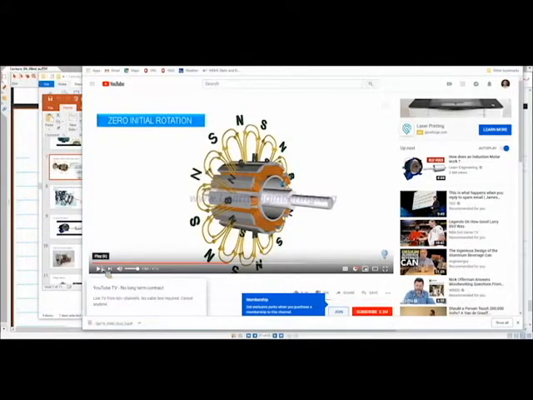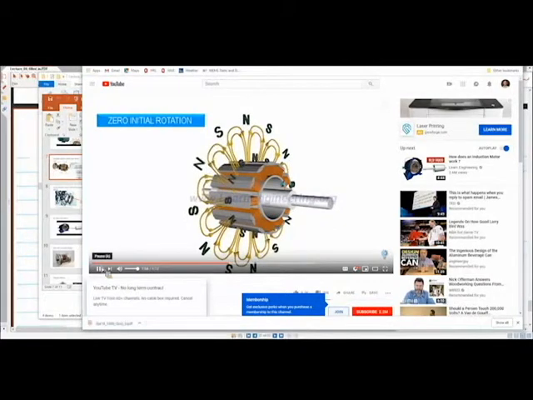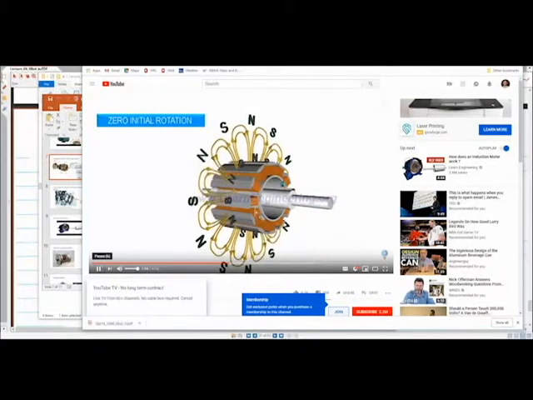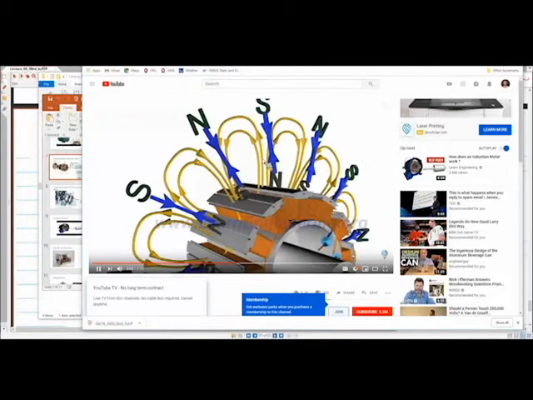And that's going to create north and south poles around the stator, and these north and south poles are going to rotate given how they are driven with AC power. So just to show this video here, the rotor's not moving right now for a second, but this is showing how the stator field is continually rotating.